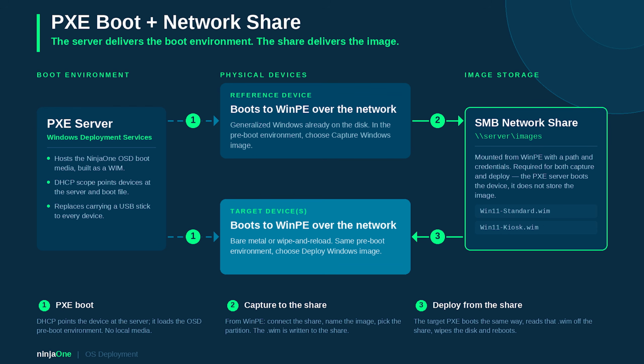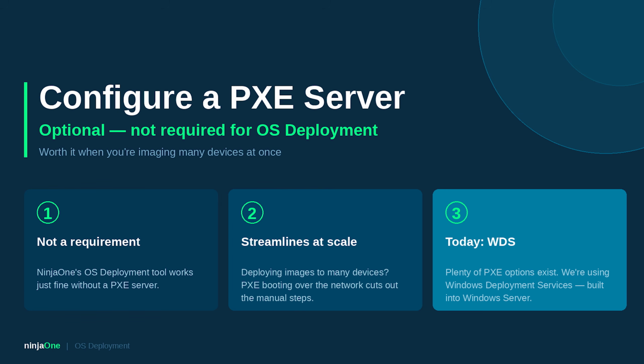Welcome to NinjaOne01, where today we're looking at how to use NinjaOne's operating system deployment tool to capture and deploy a Windows image over the network using a PXE server. We first need to configure our PXE server. This isn't a required step, as NinjaOne's OS deployment tool works just fine without using a PXE server.